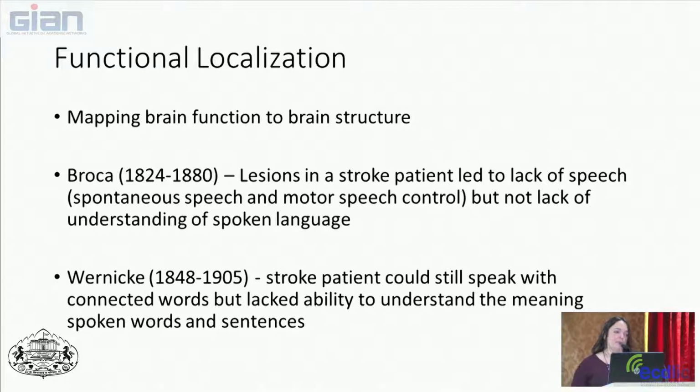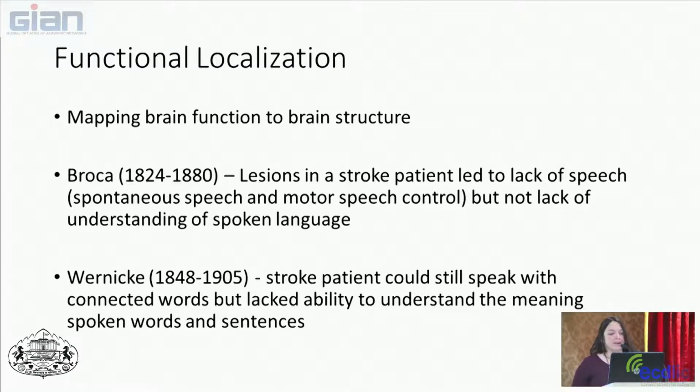One was named Dr. Broca. He noticed that a stroke patient that he treated had lesions in a certain part of the brain, and this stroke patient could not speak properly. So he had spontaneous speech and motor speech control problems. But he did not lack the understanding of the spoken language. So you could speak to him and he could understand what you were saying, and he knew what he wanted to say. He just couldn't get the speech out.